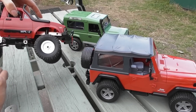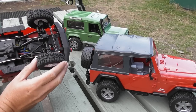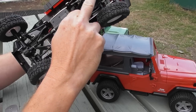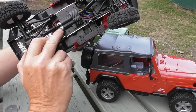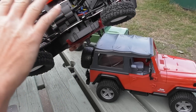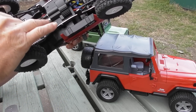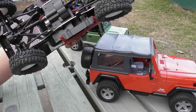Using the mechanics from a WPL Hilux, I'll actually be able to get 4WD because there is a differential at each end. I also have a choice of different motors — this was the kit version — and I can choose motors depending on the torque versus speed balance I want to achieve.